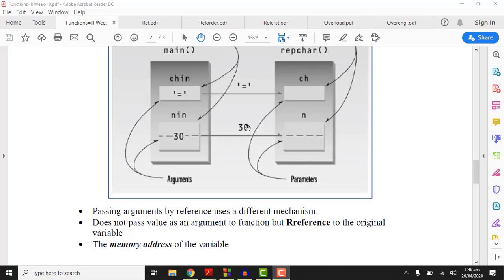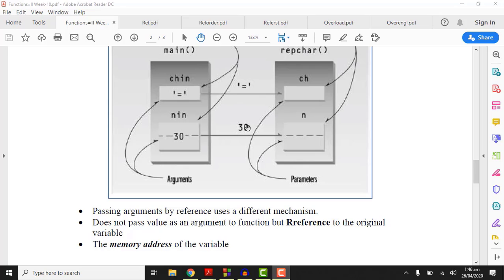In the traditional way, the function definition cannot change the values of the original variables. But when you do argument by reference, the function definition has the authority to change the values of actual variables. That is the difference.